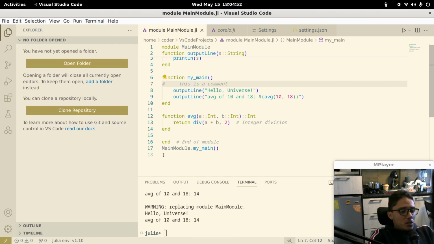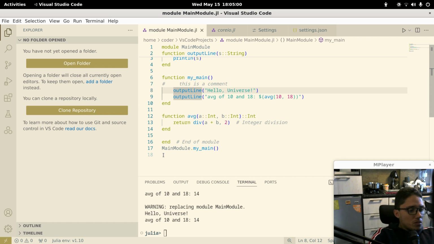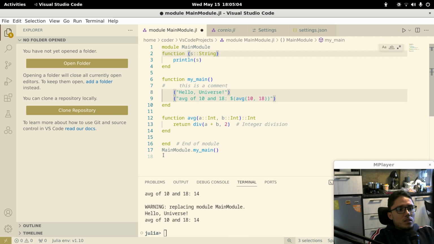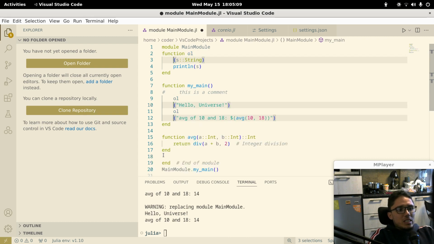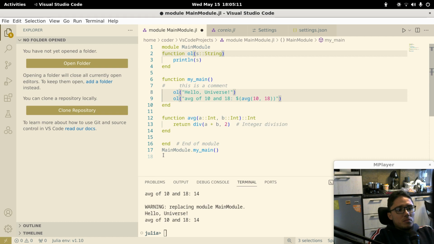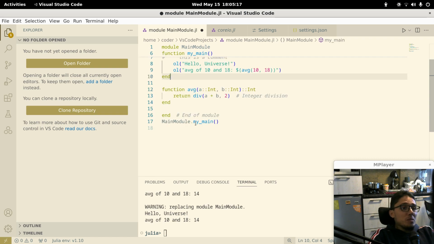Command Shift R. This used to be Control F2. Yeah. Oh well. This is not refactoring per se, but acceptable.